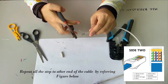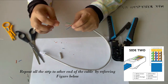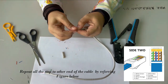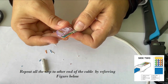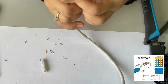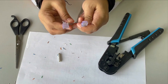Repeat all the steps on the other end of the cable by referring to the figure below. Using a cable tester, test the cable.